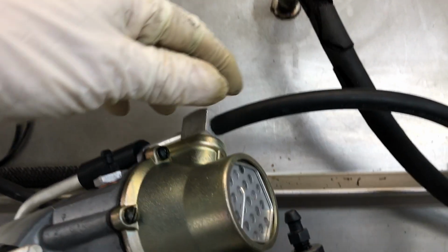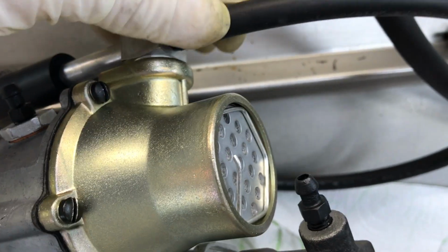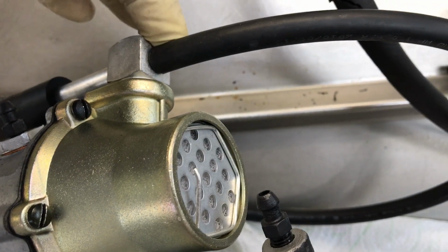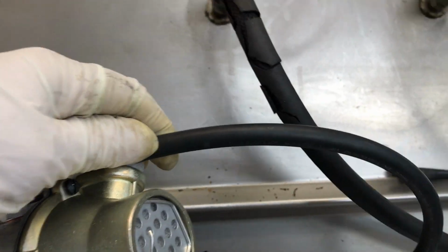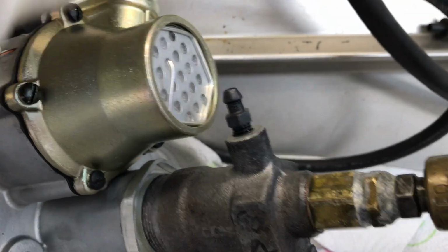So what we've got here on the booster is our test port at the top, and this hose is hooked up to this gauge right up here, and that's the gauge that can be used by the owner or the shop to test the function of the booster. So when the booster is in the car and you hook up your vacuum gauge and you hit the brakes, the harder you hit the brakes, the more this is going to register going close to 0, and when the brakes are fully applied, that gauge is reading 0. So this can be tested in the car.